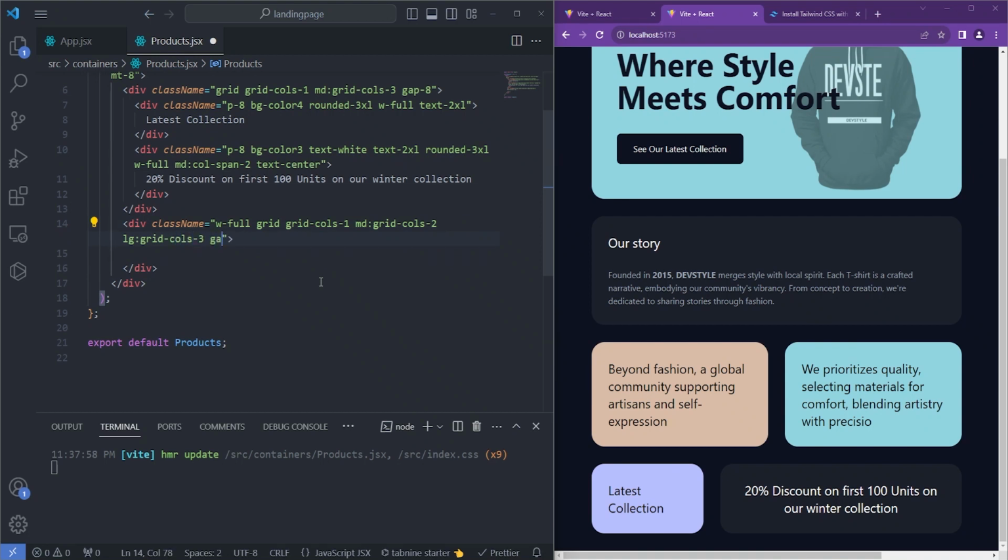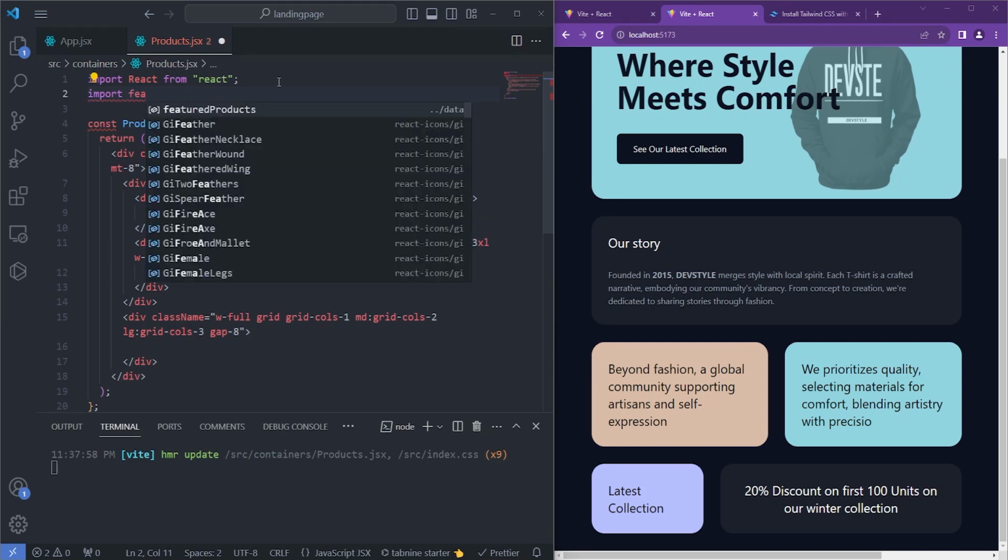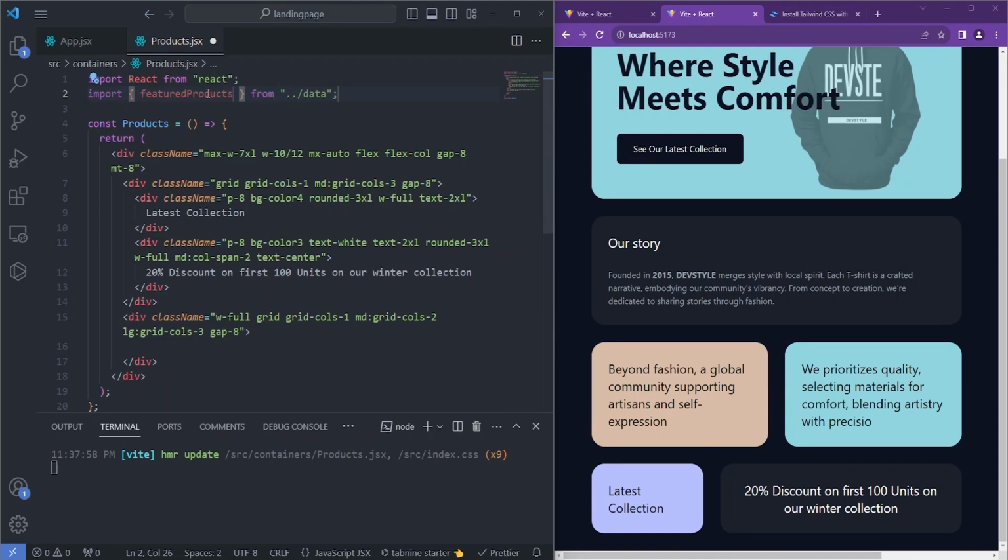Okay, gap will be 8. Now I'm going to import the products. These all are coming from the data.js file, featured products. Okay. Copy this.